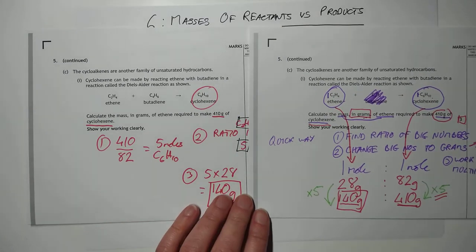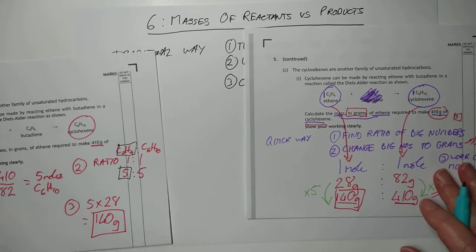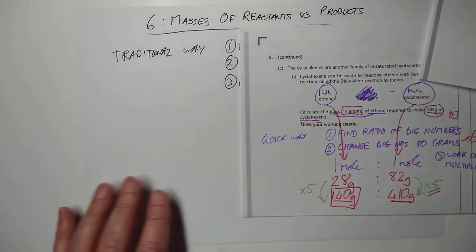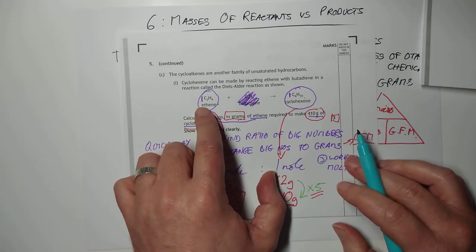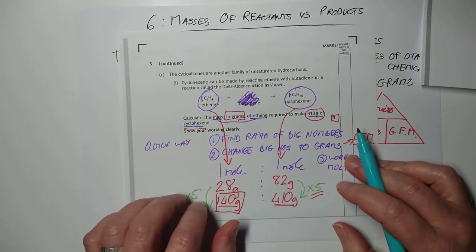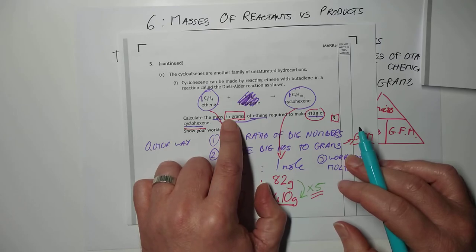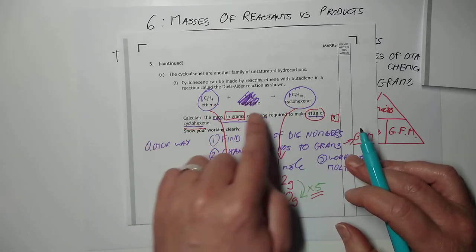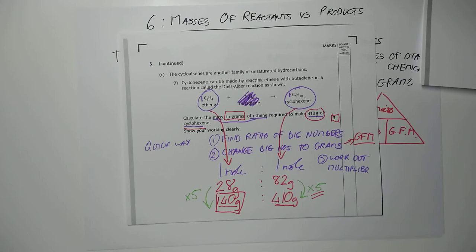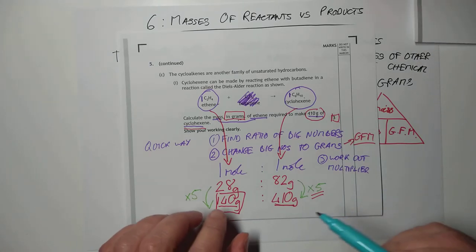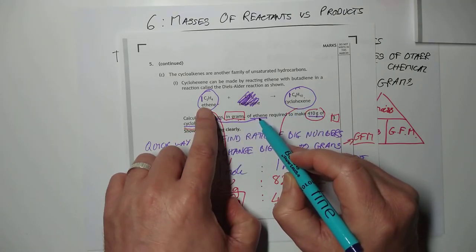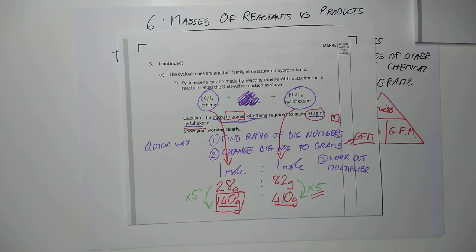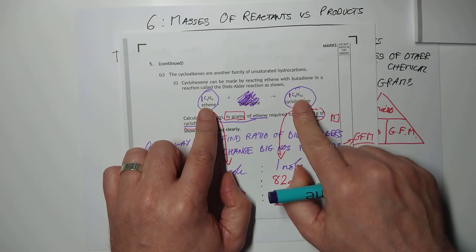Not too difficult. Very quick recap then, guys. So there are two ways to do these questions. How do you spot these questions? Because they give you or ask you to make a balanced equation, and there's always two masses involved. There might be lots of other chemicals, but you can spot by reading the question carefully which chemicals are the ones they actually mention. So whichever chemicals are physically mentioned are the chemicals that we care about, and the other chemical, nah, forget it. So identify the two chemicals.